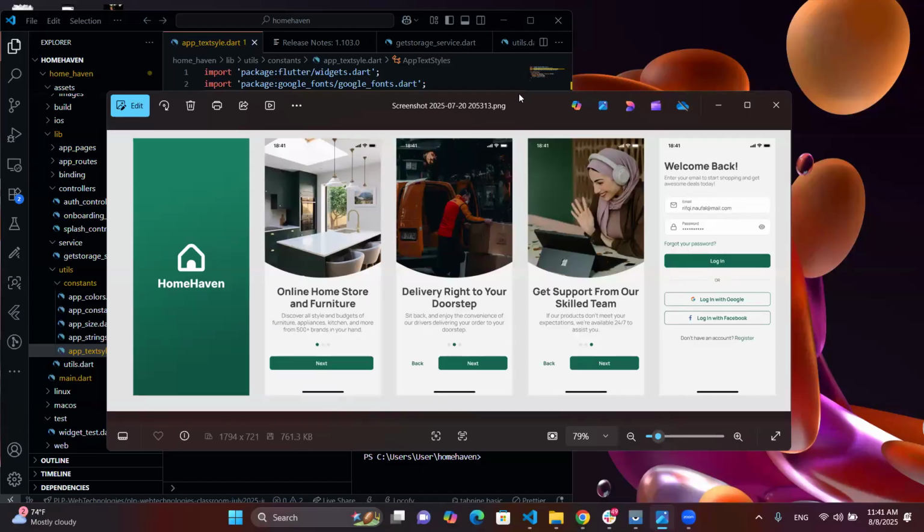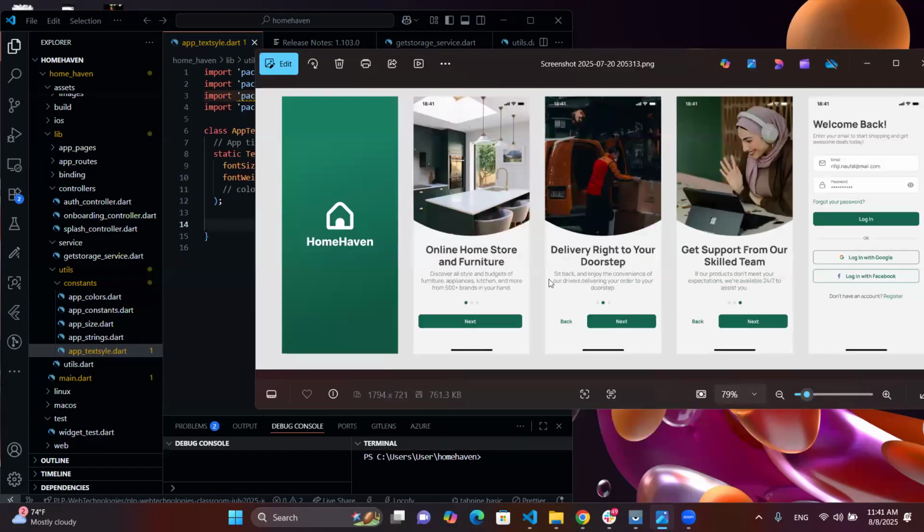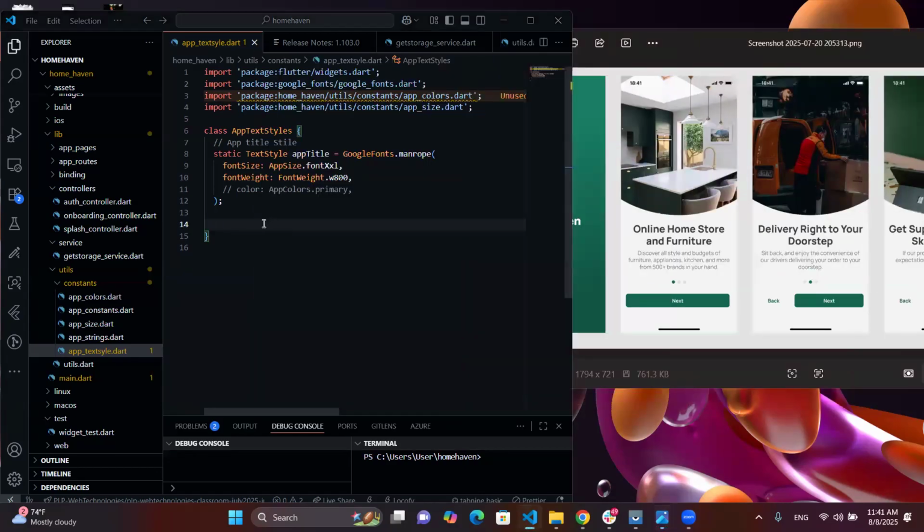Then the next one, this tagline. For this tagline, this looks lighter and a little bit gray, not black like this, right? So let's probably do that.